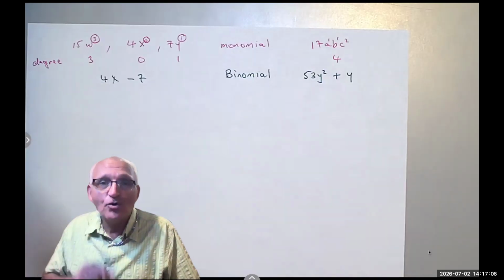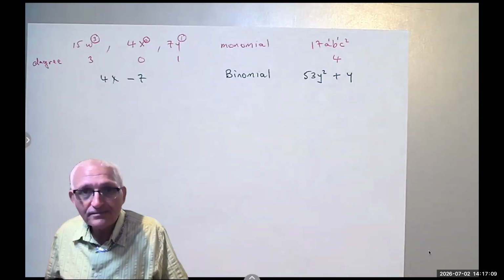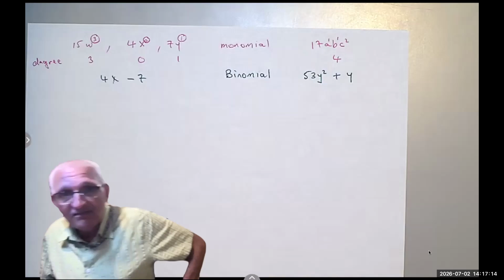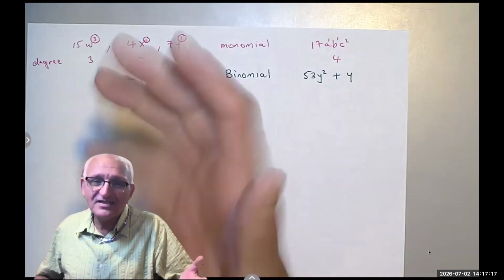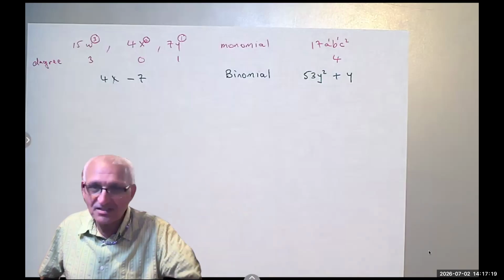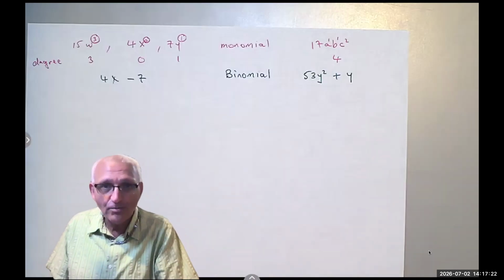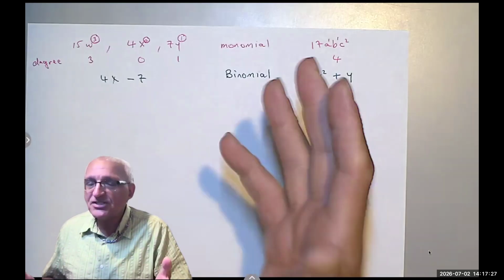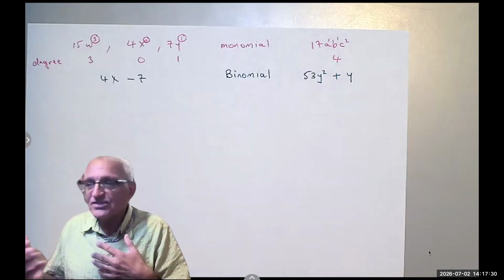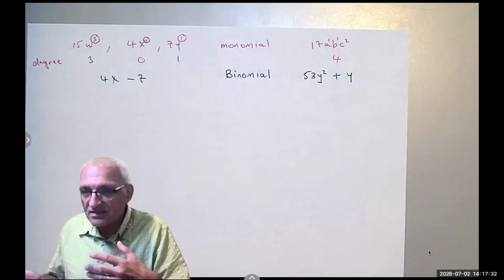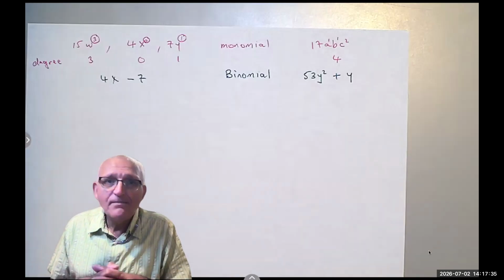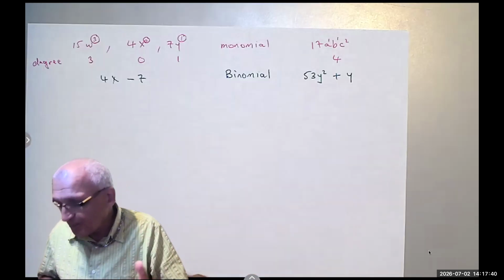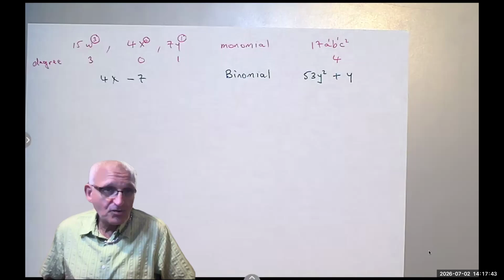I can have a trinomial, 3 terms. All of them have variables with powers that are non-negative integers. And if it's more than that, we don't say quadrinomial, we say just polynomial. So the word polynomial comes from that. When we have equations or expressions and they ask you to add them or subtract them or multiply them by a constant, we use the same operations as we do with regular algebra with numbers, okay?